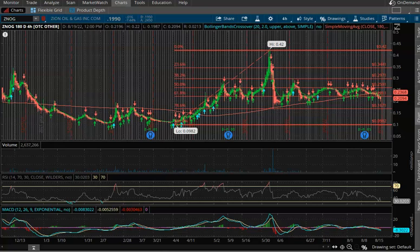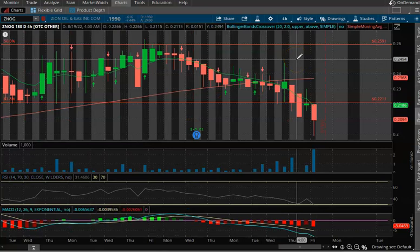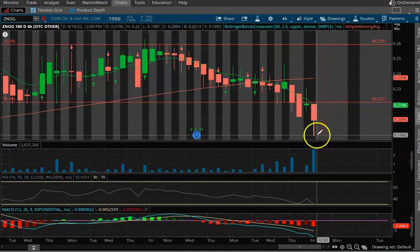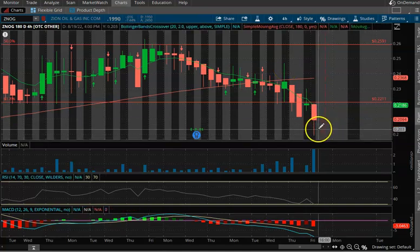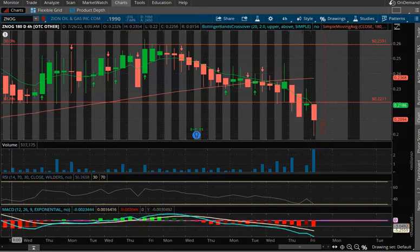Zion Oil and Gas fell to right at about 20 cents on Friday and closed about there. We're currently at 0.1990, which is right under 20 cents. And I did get my order filled for a swing trade. I talked about how it would be a good swing play potentially if it fell below 22 cents, because I thought at about 20 cents it would be undervalued, and here we are. So I did buy some at 20 cents, and that's for the swing trade. I still have my long-term position in it that I haven't touched in a while, and I haven't added any more to it. I'll talk a little bit about that towards the end as far as what I may do if it gets to a certain level.